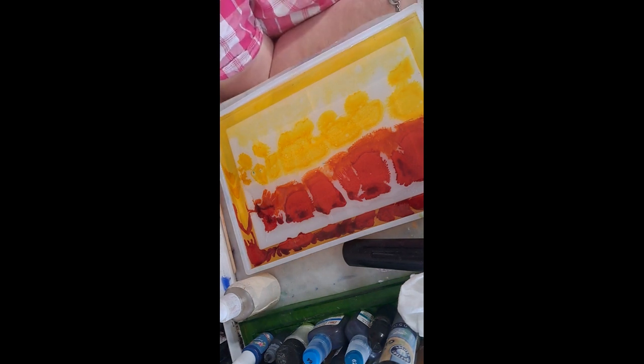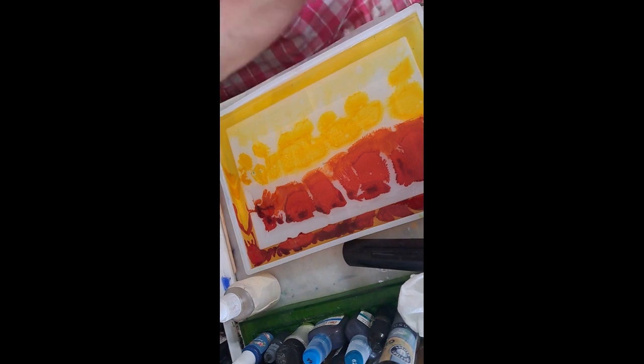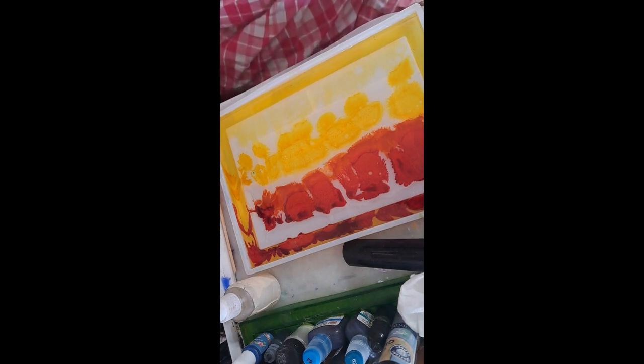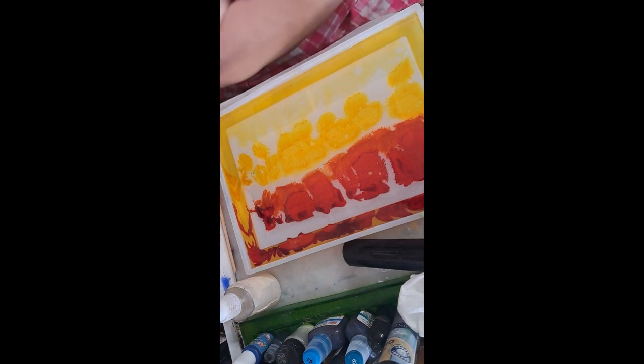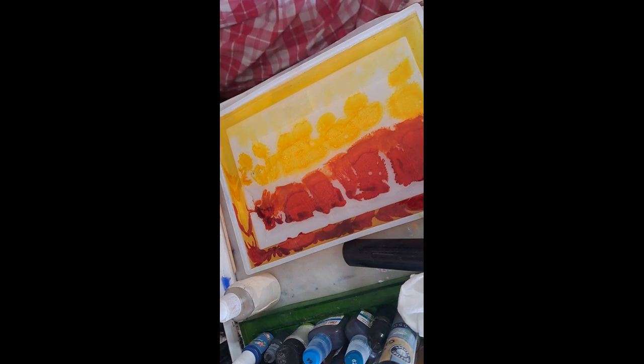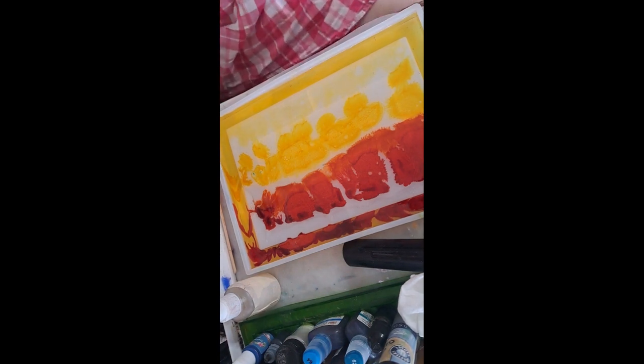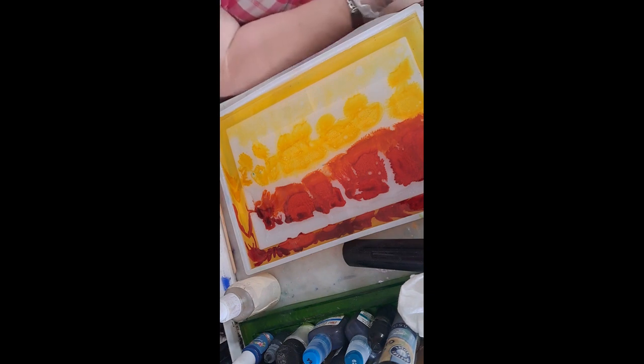I guess I didn't have enough resin after all. Alright, looks like I need to mix up just a little bit more. And let's see what we can do here. And I am using the Let's Resin tabletop resin today.